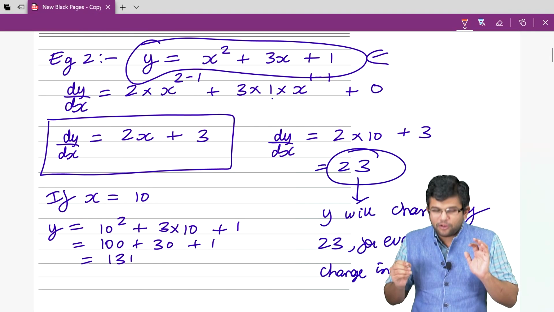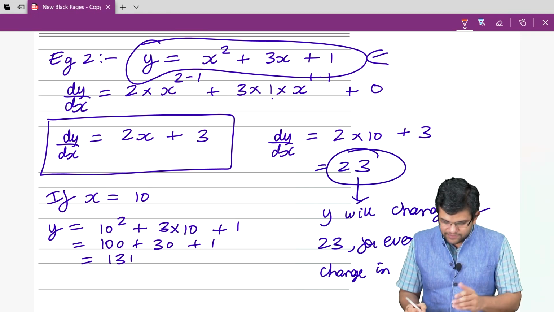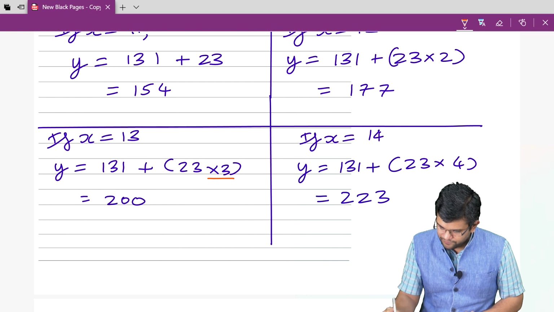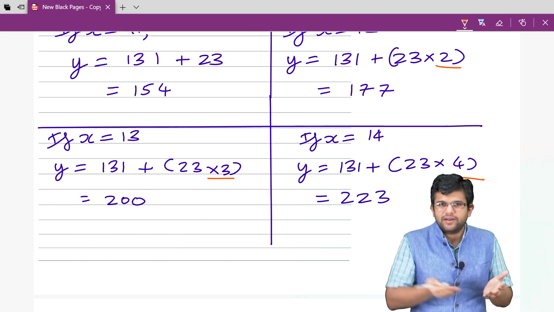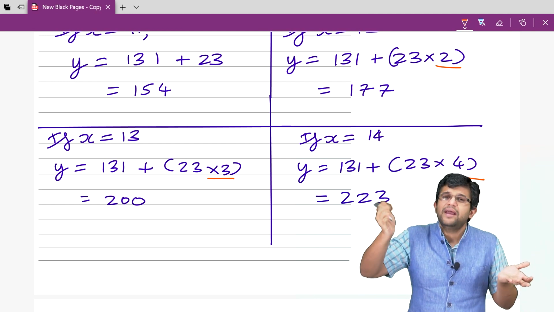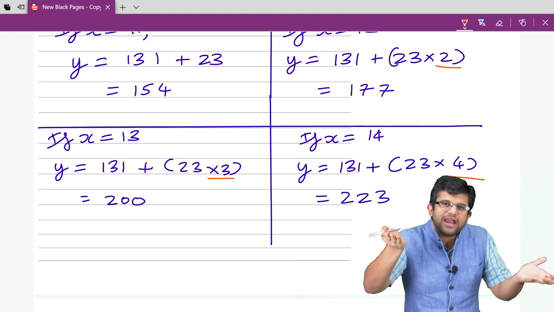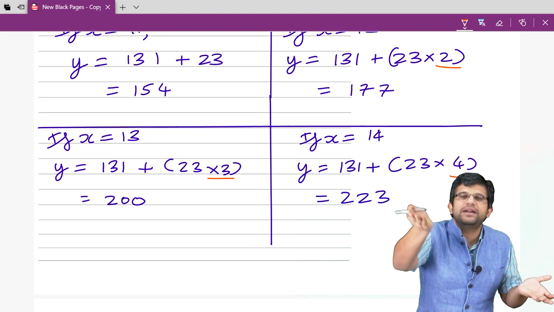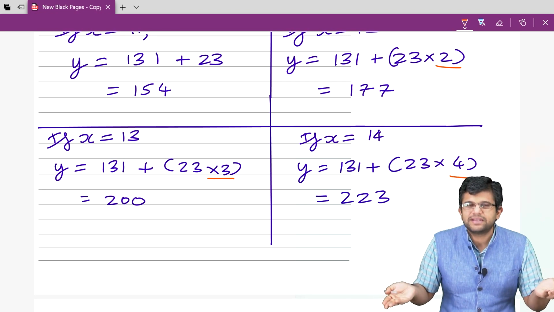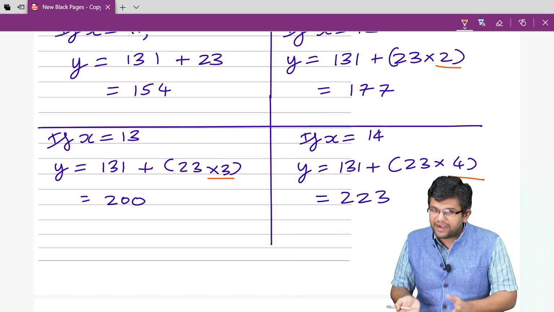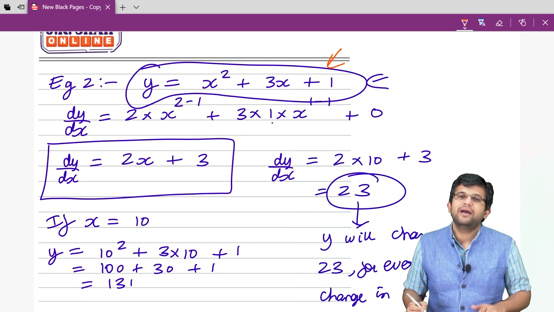Similarly, in this particular example also there could have been 2 ways. One way I just showed you, that is by using the derivative a number of times. Everybody clear till here? Take the base level of y as 131. When x was 10, y was 131. The derivative we know is 23. So for every 1 unit change in x, y will react by 23. Everybody clear? 2 units change in x, y will react by 23 per unit, which means a total of 46. Everybody clear? So children, using that we did this. But I am telling you that alternatively you could have just taken this formula and also solved.